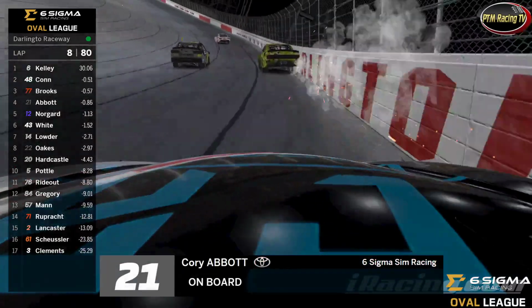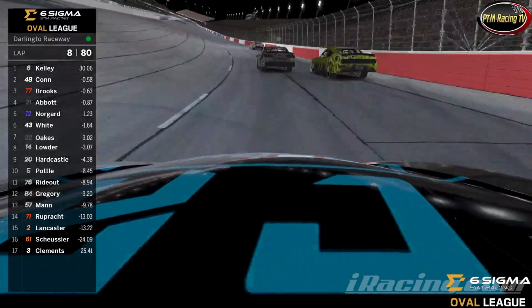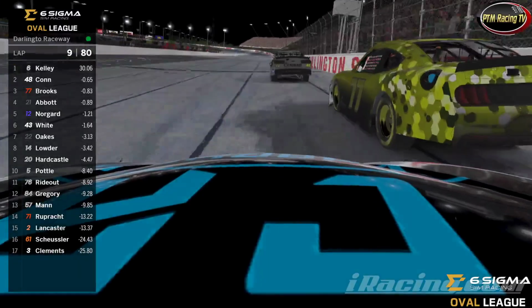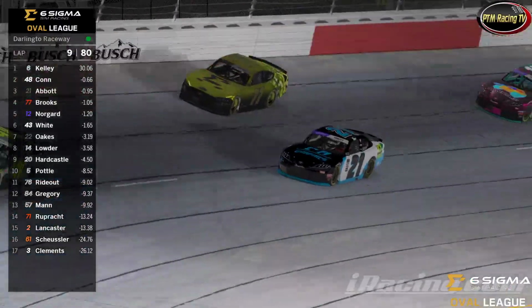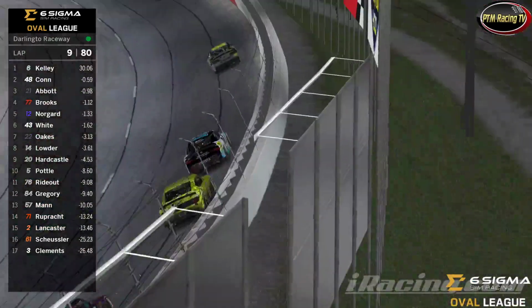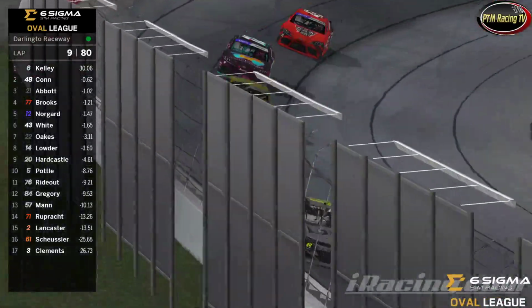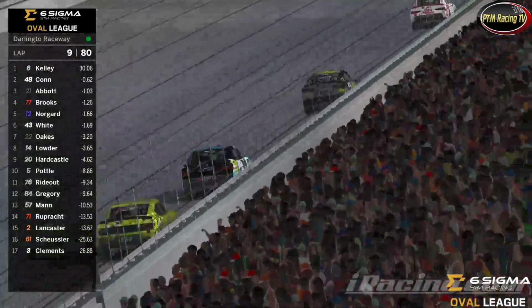On board here, Corey Abbott right now, as you can see them really getting up into that wall protection again. The 77 scrapes the wall off. Brooks trying to stay off Kahn, but the fact they stayed off each other means now they give Abbott a chance to run the gauntlet. Straight to the inside, drive down below the apron, and now stuck on the outside again. Slight scrape of the wall for the 21 and the 77, but it is Abbott who keeps the momentum alive. He moves to third.